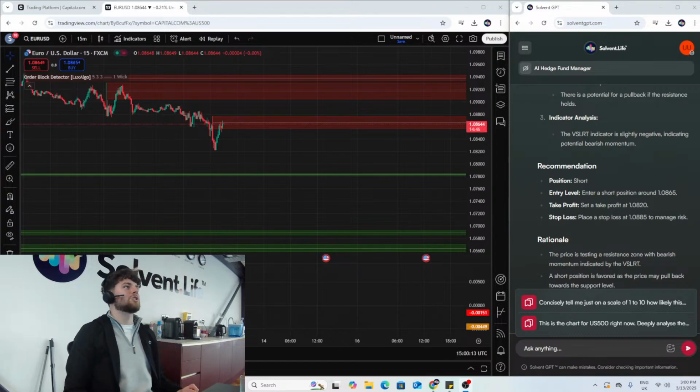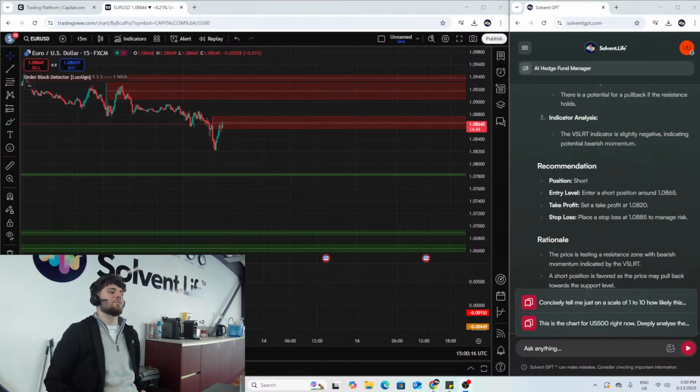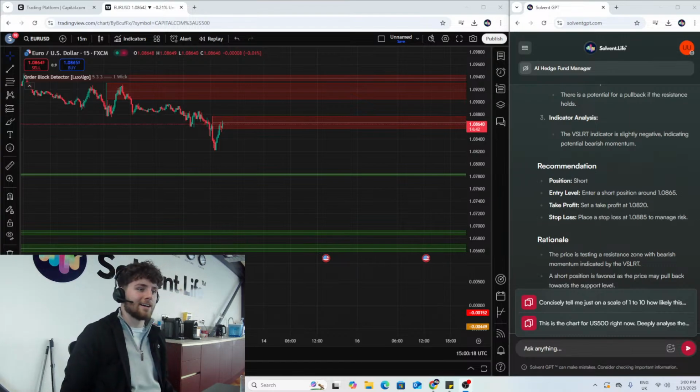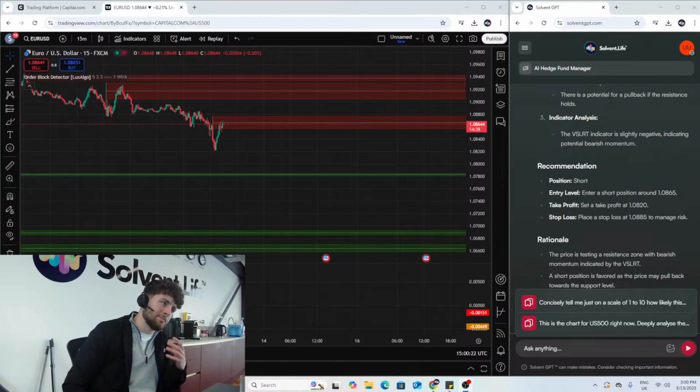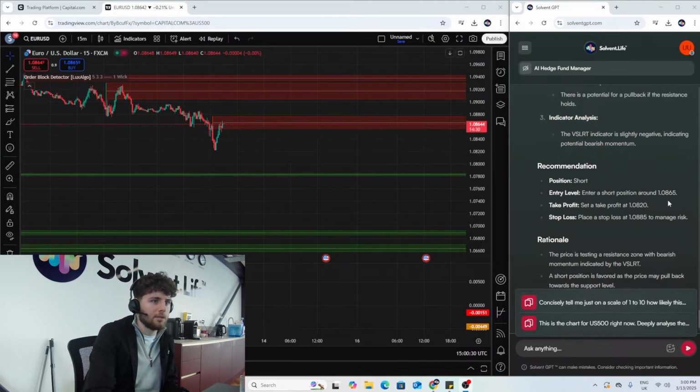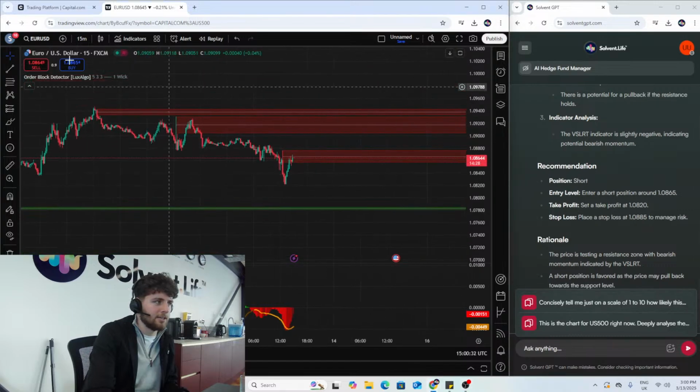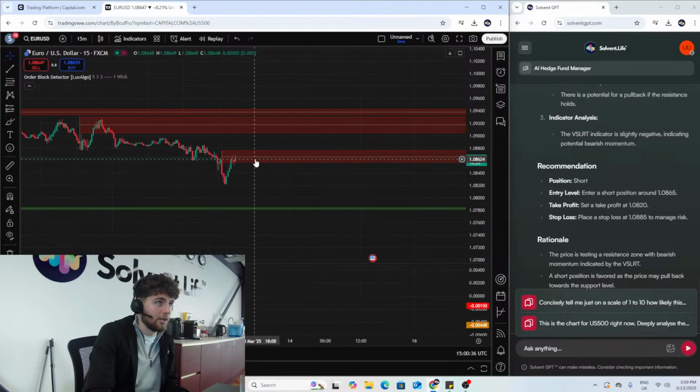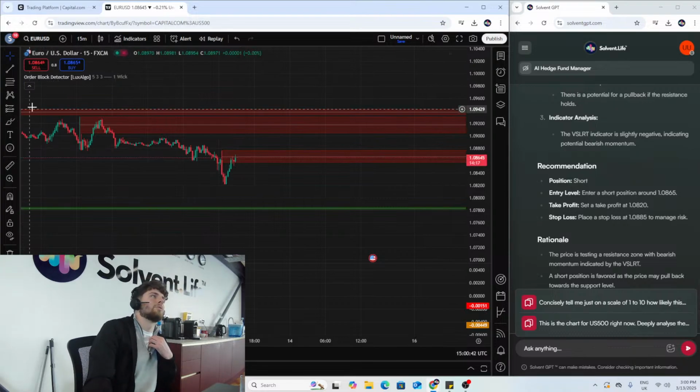Why no place trade? Why can't you spell properly? Because we can't find a possible entry, unfortunately. The US 500 is not meeting the requirements that the GPT is set to enter. Euro to dollar, we're not quite at an entry point yet, although it's recommended a short that we could take in very quickly in the next couple of seconds. And gold is just on a tear upwards.